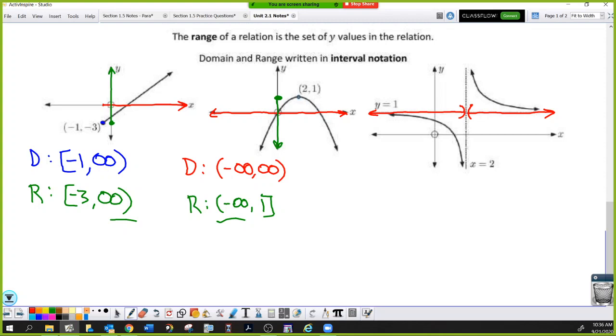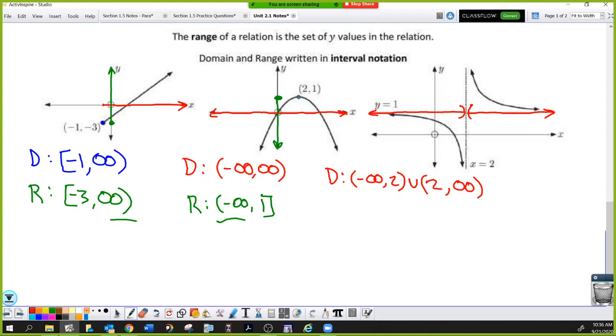So our domain, we start from the small. So since it starts from the far left, we can say, yes, it does shoot far left. So from -infinity all the way up to the number x = 2. But it doesn't include it, so I'm going to use a parenthesis and not a bracket. Then I'm going to hop over the number x = 2 with this little union sign. And again, parenthesis, begin at 2 and shoot to the far right. So the parenthesis means does not include. So you see I am not including that x = 2 on either side.